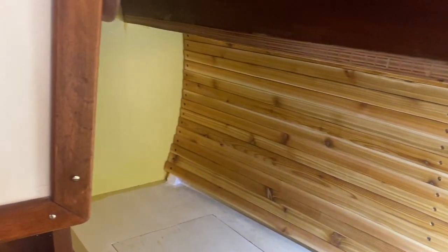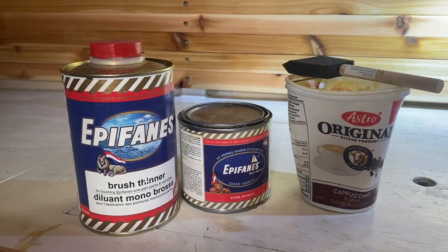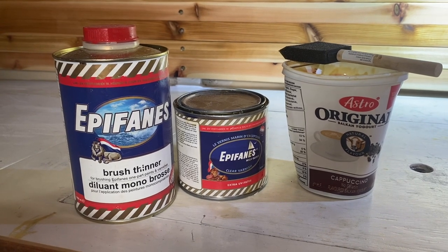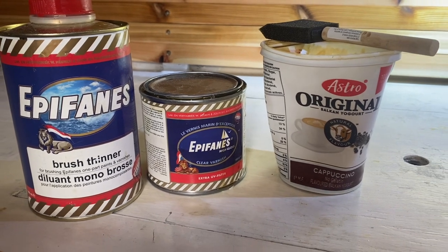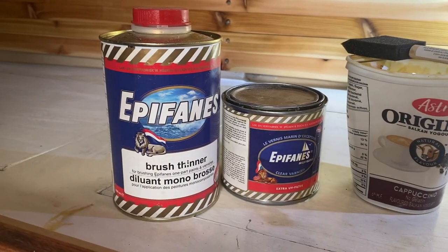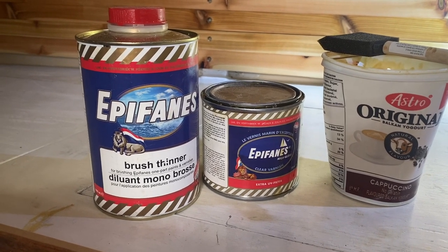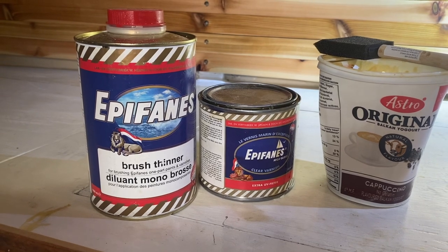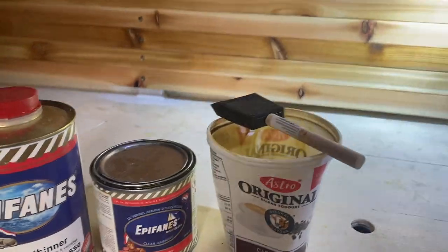So this is what it looks like with all the wood in place. I just cleaned everything with mineral spirits. So it's been sanded, cleaned with mineral spirits, and now we're going to apply the first coat of varnish. This is the varnish I use for all the interior bright work. I like the high gloss finish, so that's what I use. I usually do the first coat around 50% varnish, 50% thinner. And then as I do progressive coats, I put less and less thinner and more varnish. And then the last final coat is usually about 95% varnish and only 5% thinner. And I always use a foam brush.